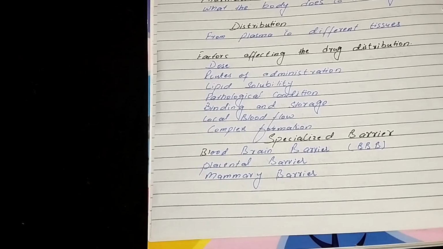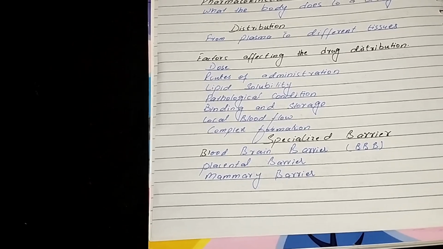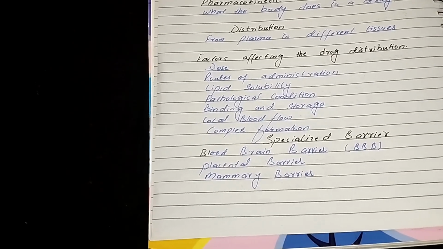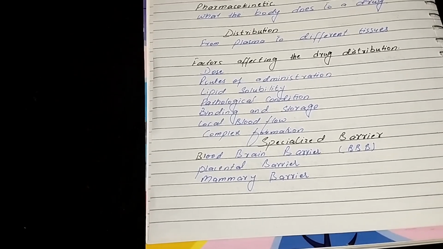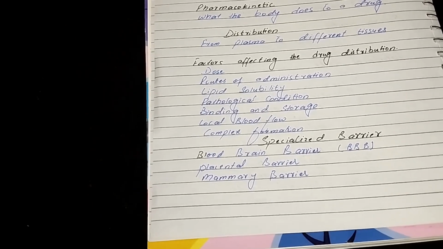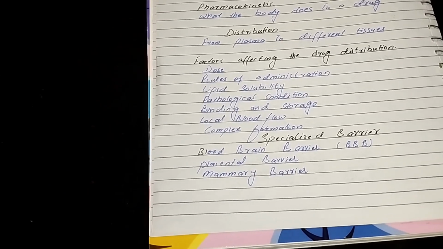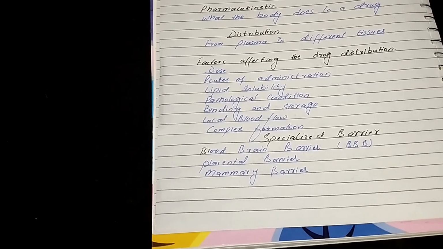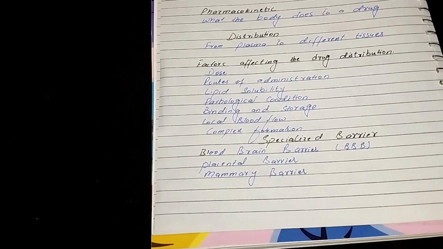The next barrier we have is the mammary barrier. Drugs always pass into the mammary secretions in unionized form, that is lipid soluble. The drugs easily pass through the mammary barrier because it acts as a lipoidal membrane and enter the mammary secretions. The drugs which appear in the milk in sufficient amounts may affect the baby, such as antidiabetics, diazepam, lithium, and phenothiazine groups. These are the groups which may affect the baby.